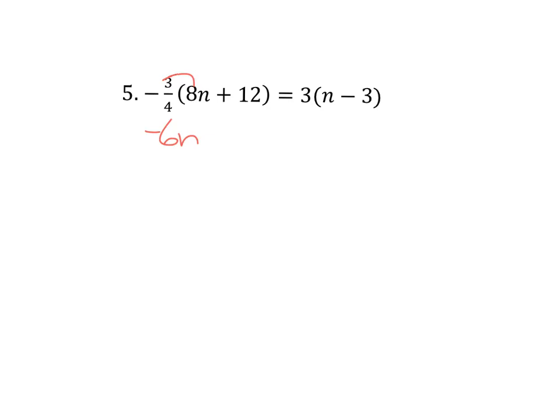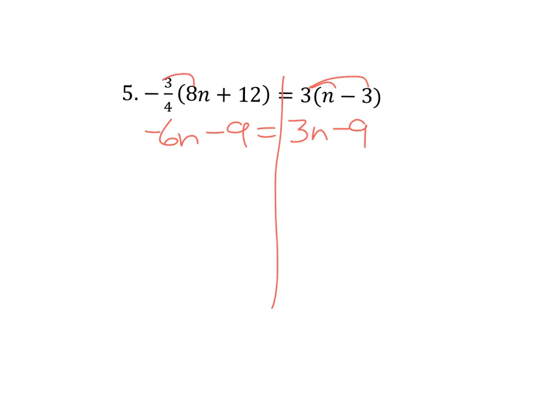Okay? So do the same thing over here. -3 times 12 is -36. And then divide by the bottom. So -36 divided by 4 leaves me with -9. Sorry, get my pen out here. -9. There we go. All right, on the right-hand side, 3 times n. This should be our easy one, right? 3 times n is 3n. And 3 times -3 is -9. Okay, so I've done all my same side simplify. Now I'm ready to do my opposite operations.